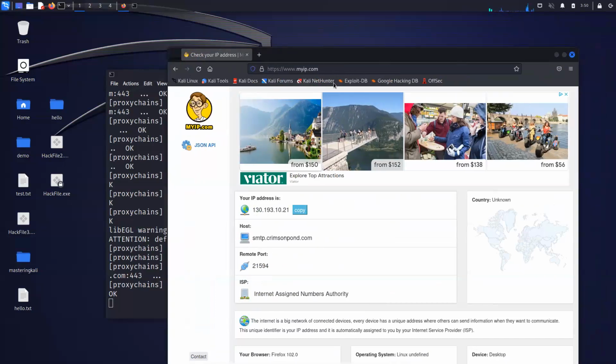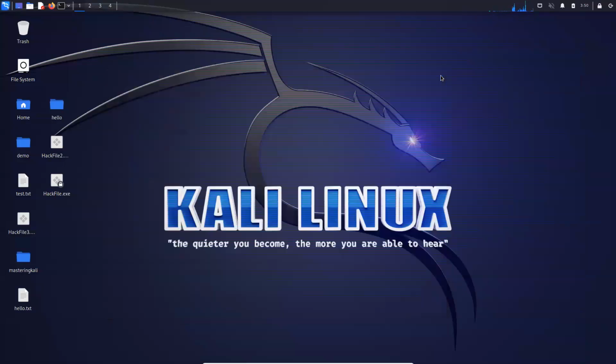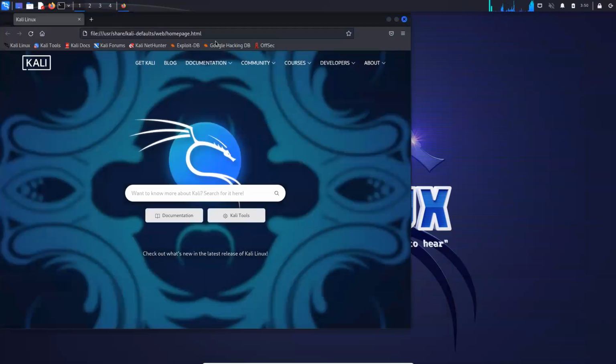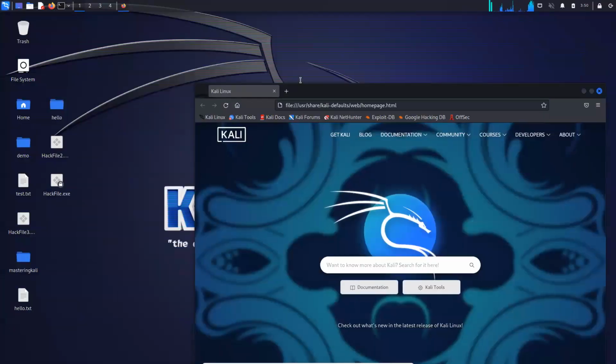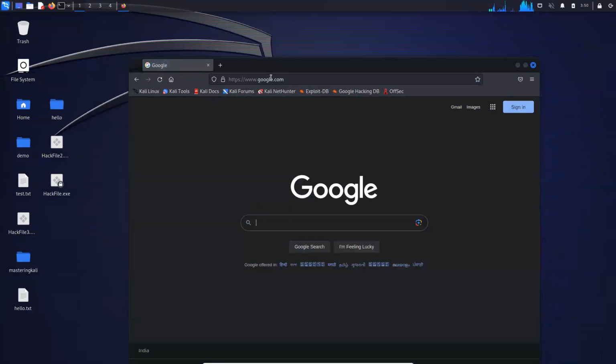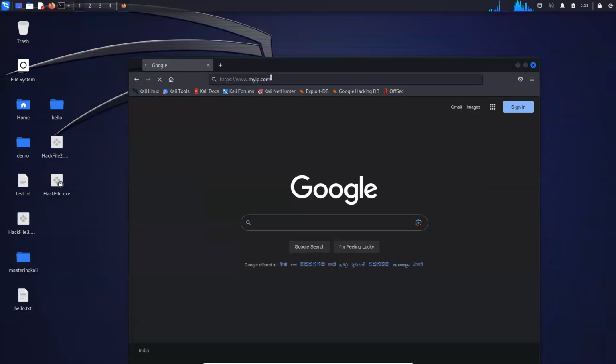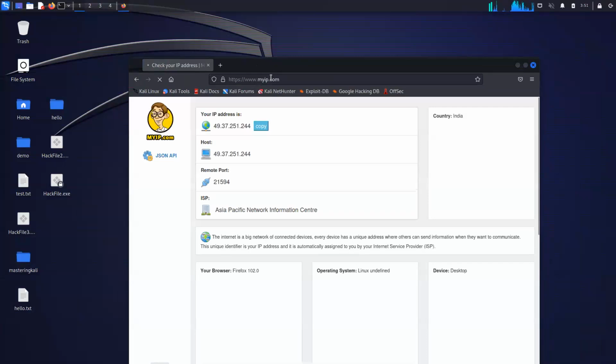So that is it for proxy chains. Let's proceed everyone to the next one, which was Wireshark. As I explained about Wireshark and how to use it, let me show you an example now. Suppose you are in a particular network and you start your Wireshark. First, let's open Firefox. Once we stop the proxy chain service, we get back to normal. Yes, we can see our actual IP address now.